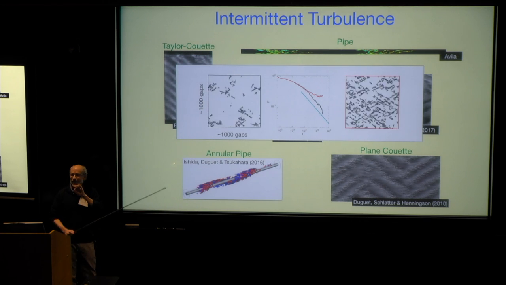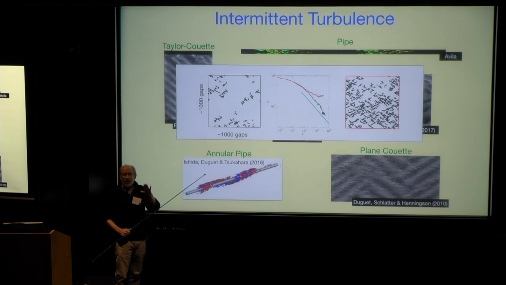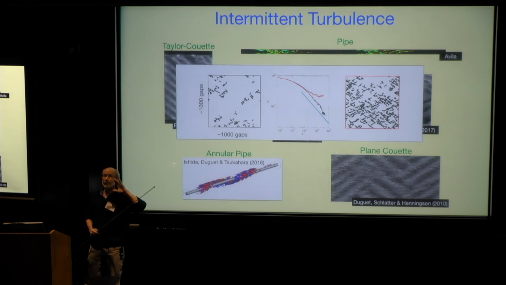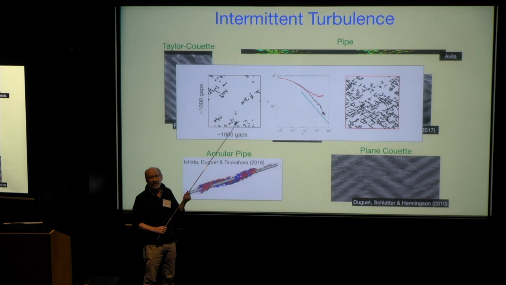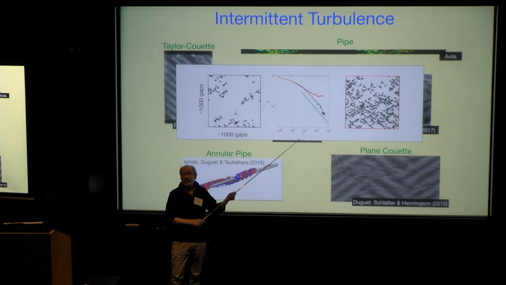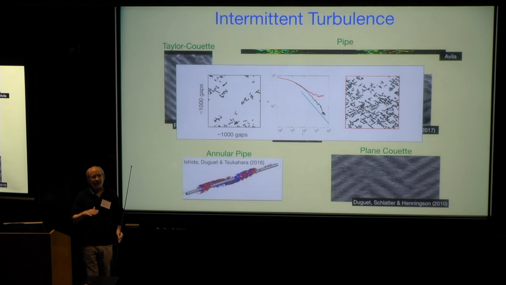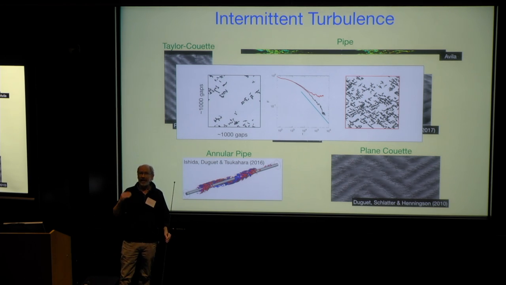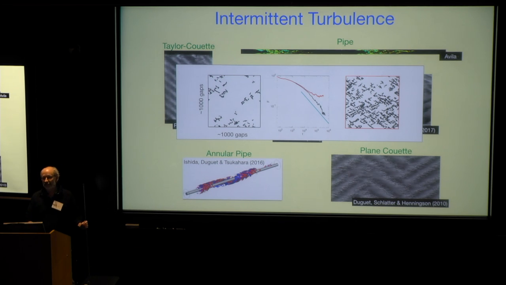Now, I know that the name of this conference is Turbulence on Vast Scales. I'm sorry if I misquote. And these aren't parsecs. But believe me, in this world, to go to systems that are 1,000 gaps by 1,000 gaps, we call that vast. It's just inconceivable from 10 years ago that we could reach these kind of scales. And the time scales, you have to do this for 10 to the 6 effective time units. And again, in this field, that is incredibly large. And that is what you have to get to the scaling regimes and answer the questions definitively. So this took a lot of effort, okay?